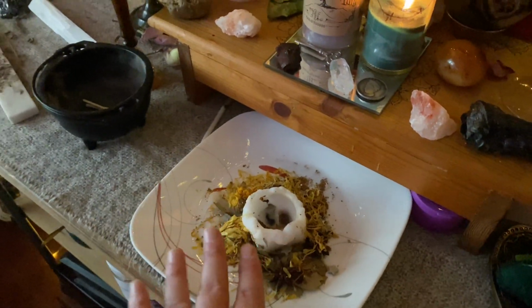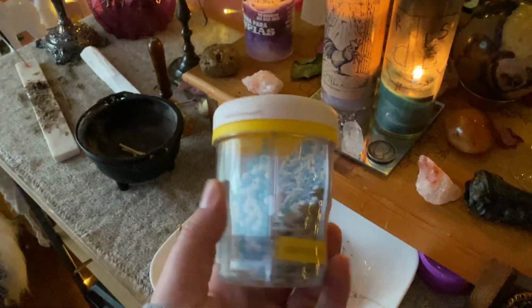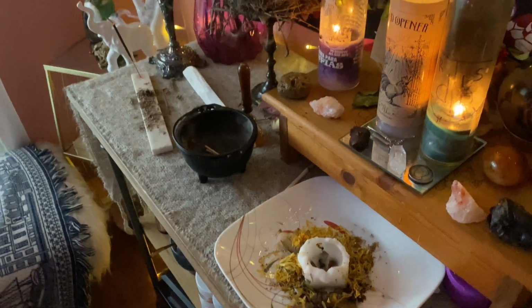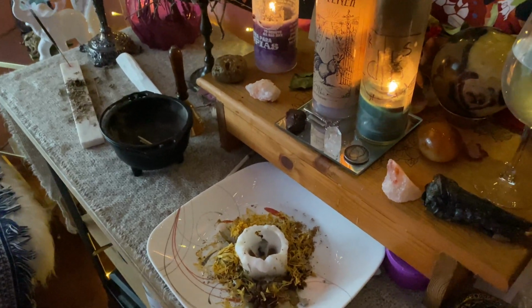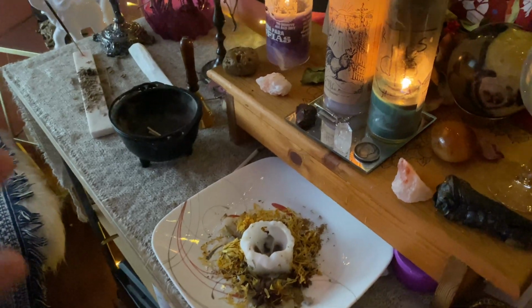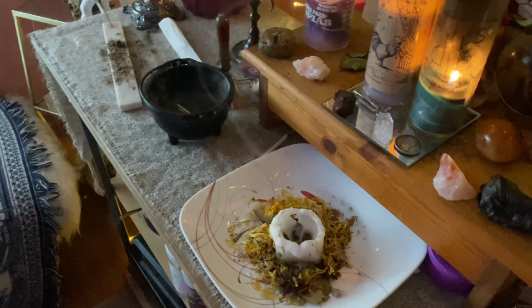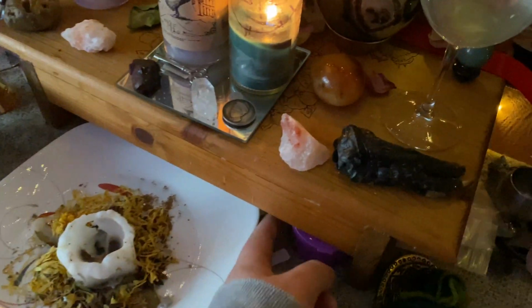I actually showed this a little bit in my witch's table video, gathering around the witch's table, which a couple of people had asked me about sprinkles. I use sprinkles in any type of working where I want to make somebody sweeten up to the idea of what I'm doing. So this type of working called for that. I was doing it for Rachel and the person I was doing it towards. I wanted to sweeten them up to make the idea sweet to them. So that's why I use the sprinkles. If that makes any sense, that's how I use that.